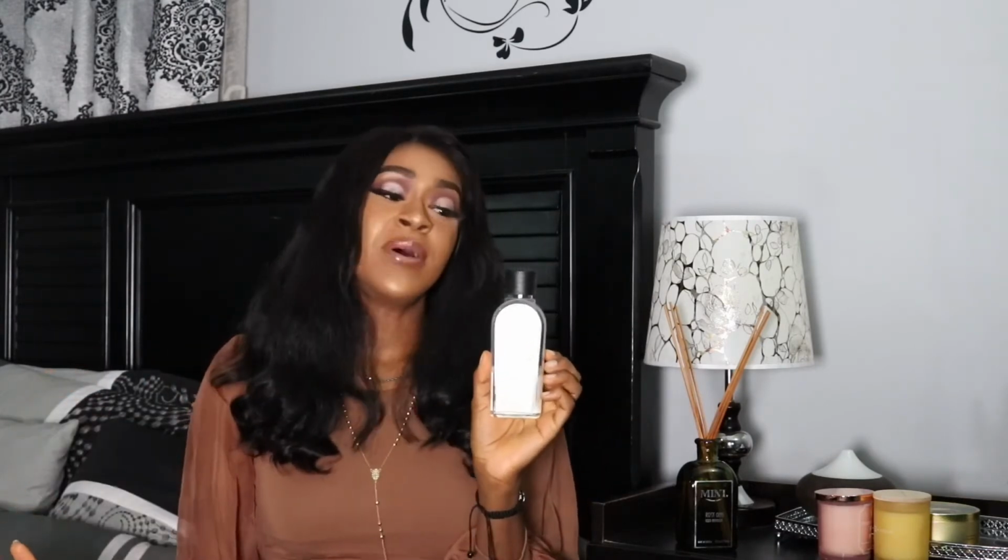The oils for the lamps look somewhat like this. I get my oils, like I said, from Netatol, so they might have the lamps, I'm not really sure. But this is the fresh linen scent, and I've had this for a while, but I just really got bored of the vanilla, so I poured it in here and I'm trying to run it out. But yes, this is what the oils will look like. The oils come in different brands, but this is the brand that I buy.